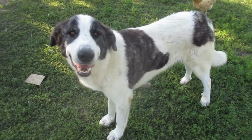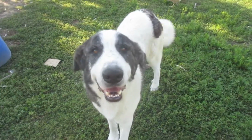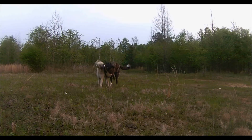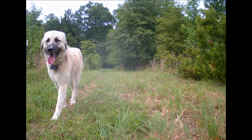Livestock guardian dogs make great additions to farms, but they can be hard to keep in even if you have a great fence. I've had some that were real struggles to keep in. So I invested in a SportDog brand in-ground fence system. It's one of those fences where the dog wears a special collar, and if he gets too close to the wire, he gets a shock.